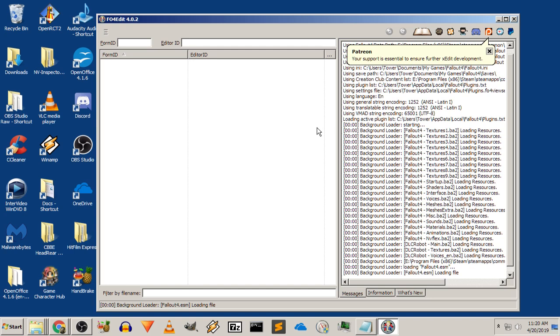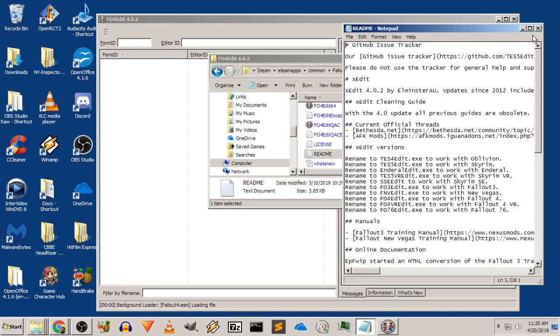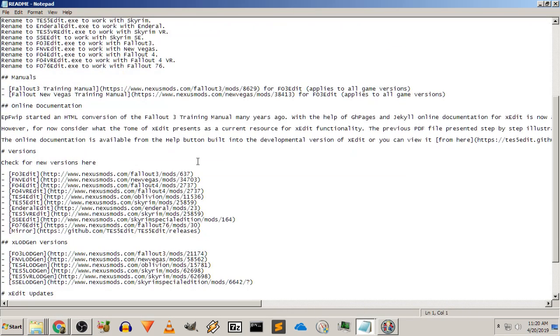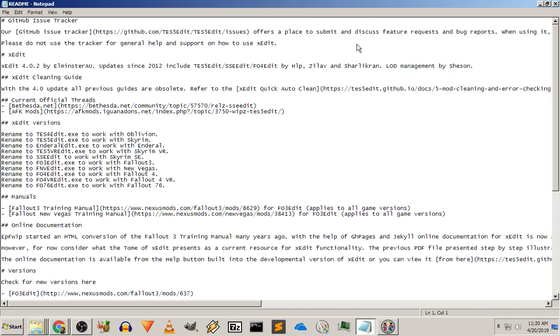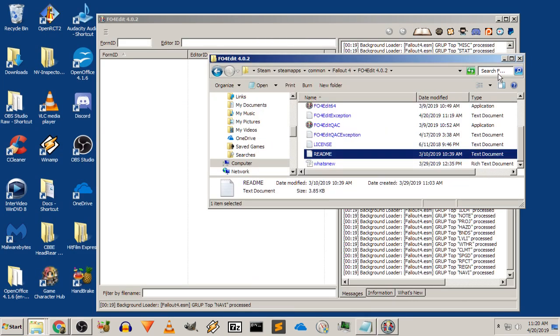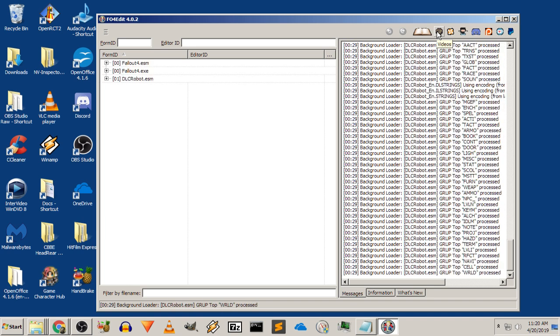But if you actually put the command line in there, let's see, let's bring up this. There is a README, okay, that tells you how to do these things. There's also resources right here at the top. Gamer Poets does an excellent tutorial that will teach you everything you need to know.